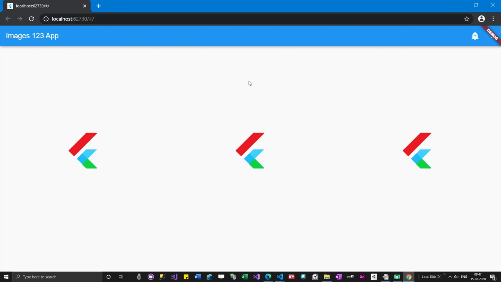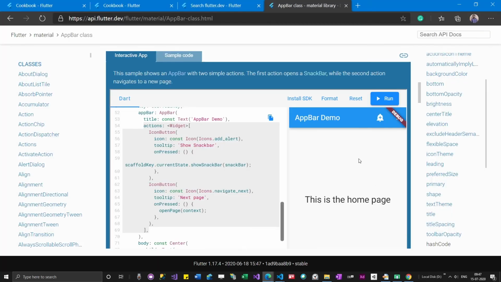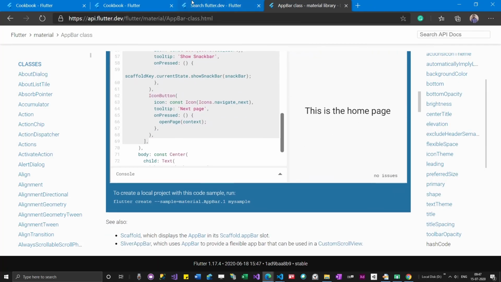So why I'm suggesting this web browser is, in case you are not able to set up your emulator, and if you are using DartPad, as a next step, this is something you could do. Okay, in order to enable this, there is something you have to do. Try to figure it out yourself. If you're not able to do it, that is fine. I will try to share the link if you contact me, with what you have to follow.